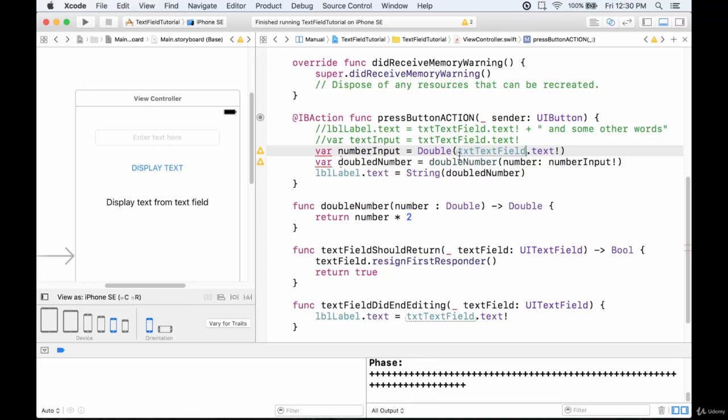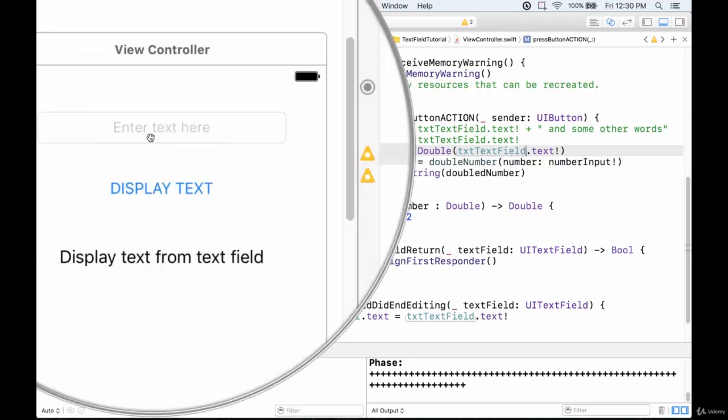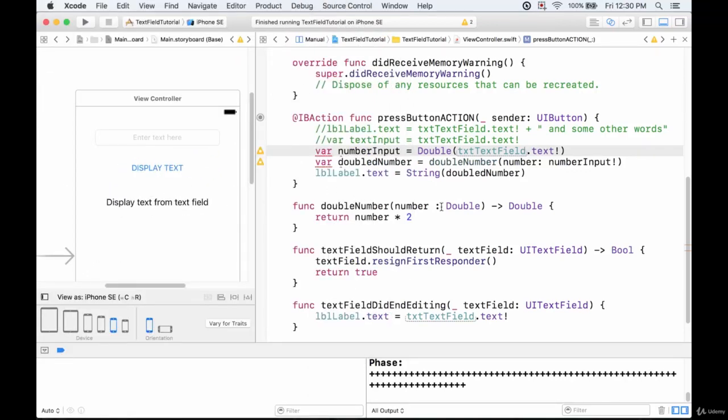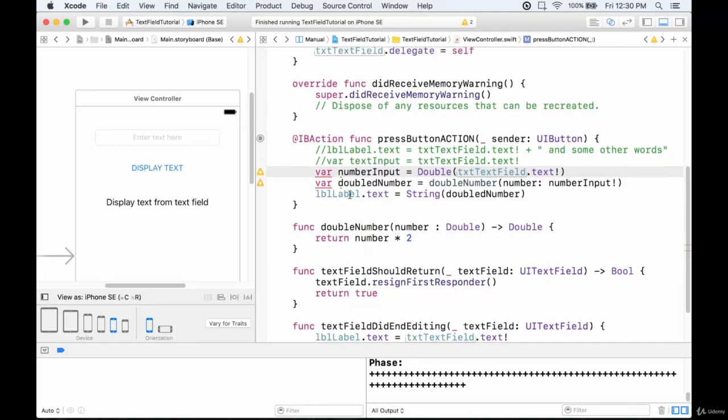Okay, so this was just one of the many things that you can do. I showed you a simple example, taking a number input, doubling it, and then displaying it once a button is pressed. But take this and expand on it, try out some new ideas before moving on to the next part, because the next part will be how to modify the properties of your text input or of your text field itself.